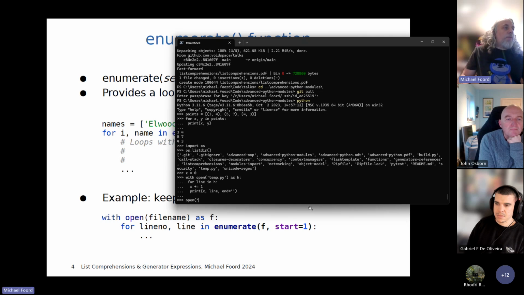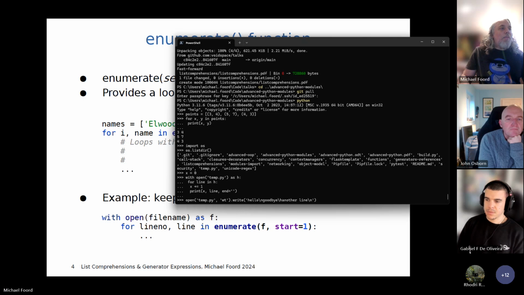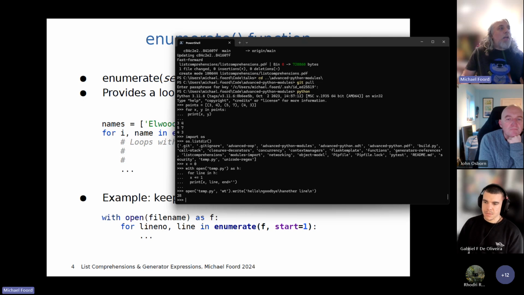So let's open temp.py and write some text. .write. Hello, newline. Goodbye, newline. Another line, newline. There we go. Relying on garbage collection to close the file handle for us.